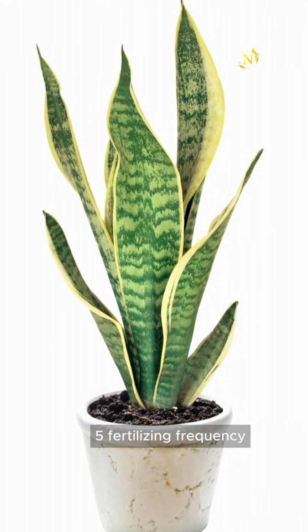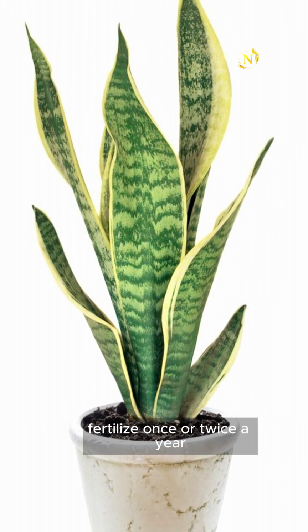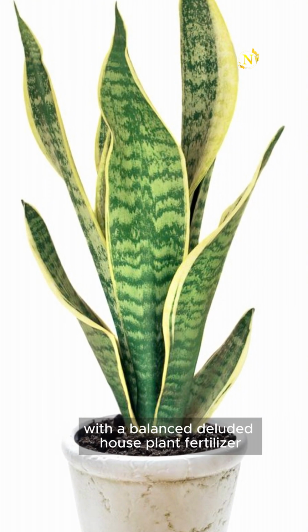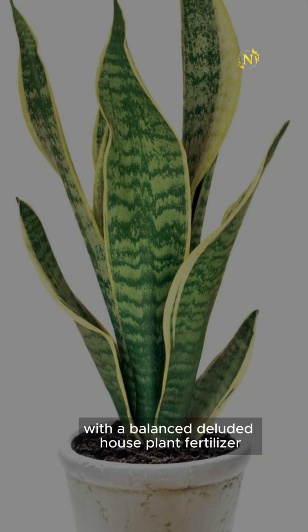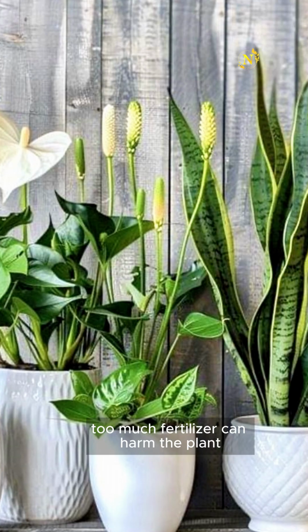5. Fertilizing frequency. Fertilize once or twice a year, during the growing season, spring and summer, with a balanced, diluted houseplant fertilizer. Avoid over-fertilizing. Too much fertilizer can harm the plant.